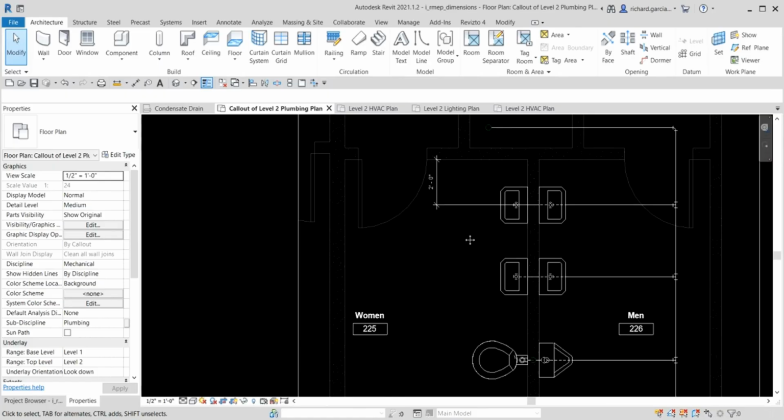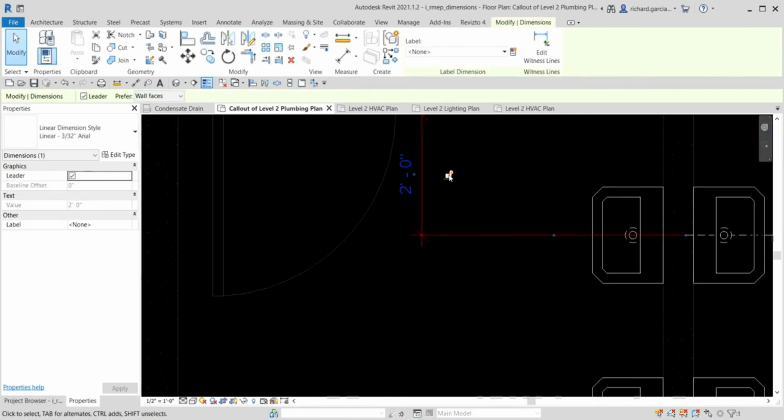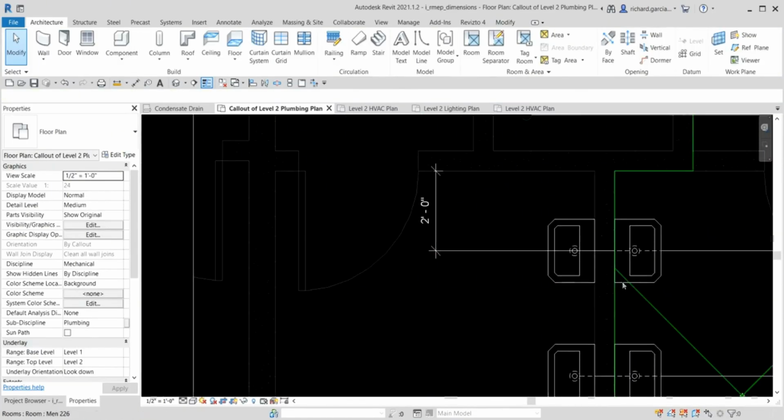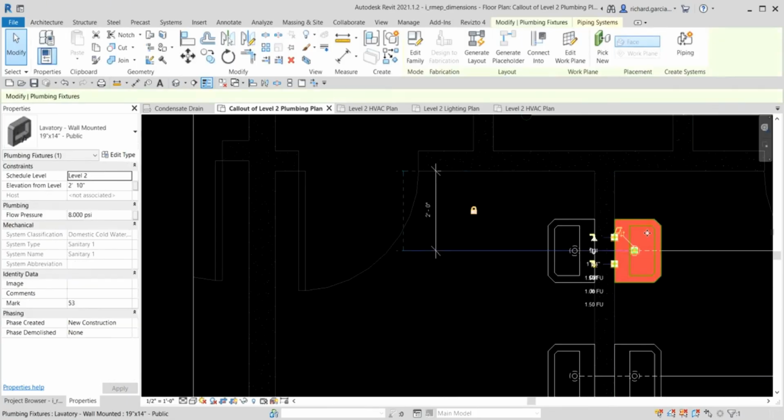Okay, now the next thing that I'm going to do is lock it. So I'm going to click that one, and then you can lock. You can lock that so that it will not change the dimension of your lavatory from this wall here. You cannot change it. You see, you cannot drag because it's locked. Right, so that's the use of lock.